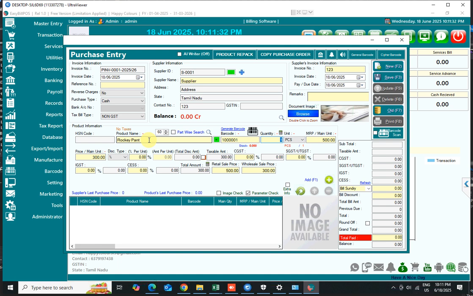Now how much quantity are you going to purchase? How much stock is available? 10. Okay, for example 20, and click on enter. And what is the MRP? We already entered 500. In case you want to make changes, you can make the changes from here. 940, making changes, and the purchase price is 300.